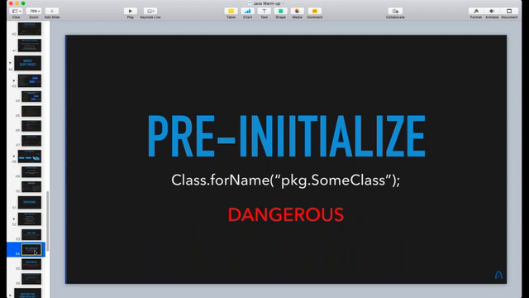If you're a little more brave, you could try to pre-initialize your classes. And if you weren't aware, if you just call Class.forName the way I'm showing here, that is actually pre-initializing your classes. But this can get into a lot of problems very quickly because of sensitivity to class initialization order. If you control all the code and you can fix any initialization order problems, this can work. If you're using a lot of third-party libraries, this probably isn't going to work for you.